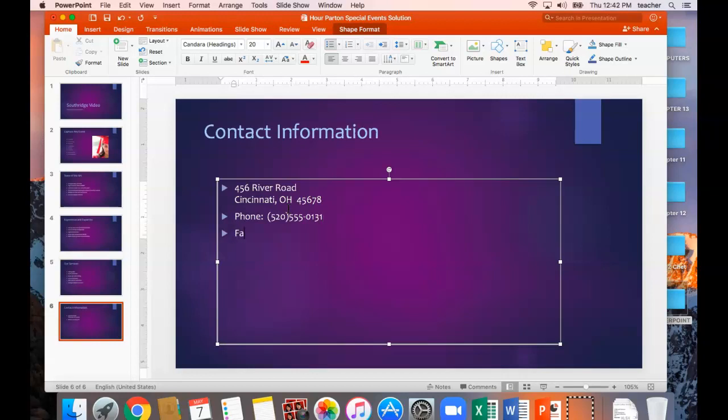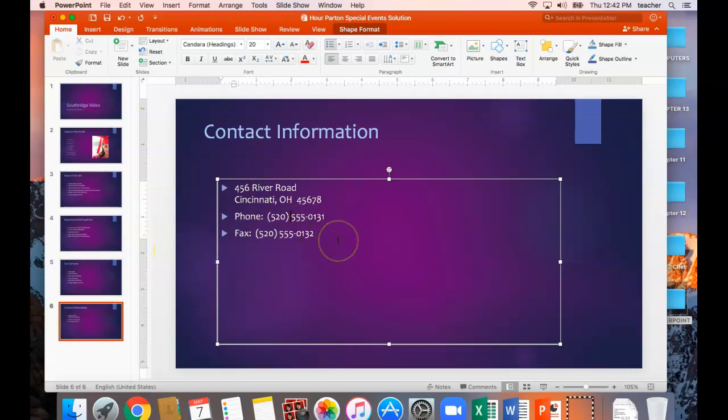And then we're going to do fax, 0132. Okay, I think I missed a space up here. So there you go, that's what you should type.